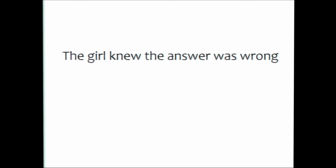So suddenly this girl who knows the answer really doesn't know the answer. She knows something else entirely, right? So this is what's called a garden path sentence. When you're reading a sentence, you're getting exactly what I've shown you, that you are reading words more or less serially. So the girl knew the answer, and you've built up what the sentence is about, and then you get to what's wrong, and suddenly the girl doesn't know the answer. The girl knows something else entirely. So you have got to back up and figure out what it is that the girl knows. And so this is called a garden path sentence.